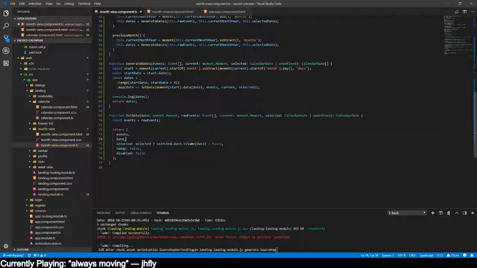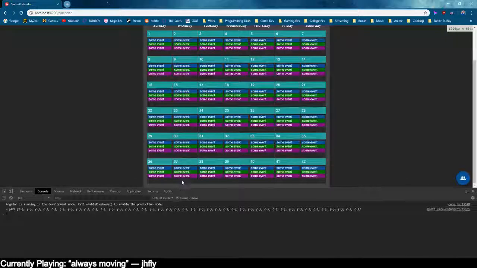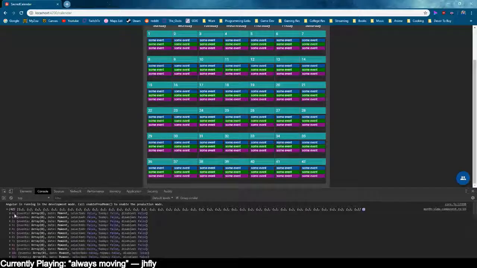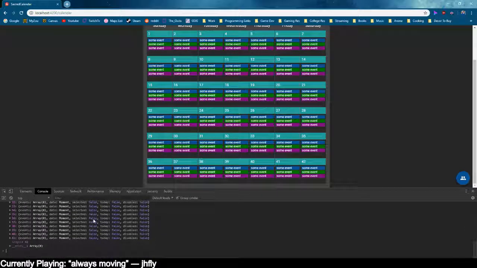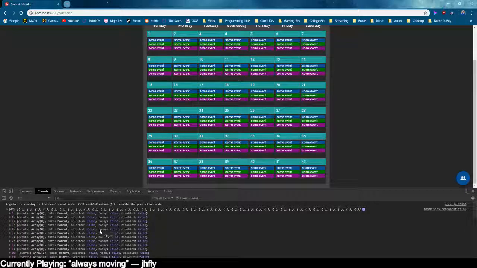Let's do that because I'm lazy and I don't want to do it the quote-unquote better, cleaner way. I'll just refactor it later. Okay, so only one of these should be selected, or none of them are selected. Neat.